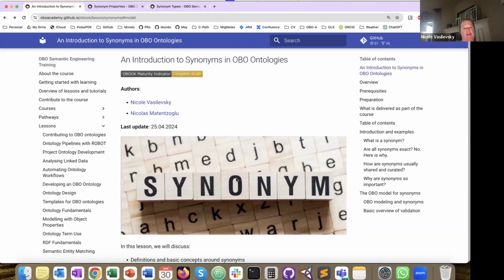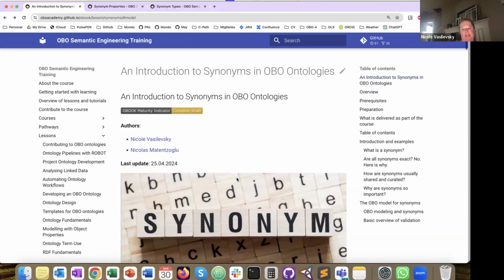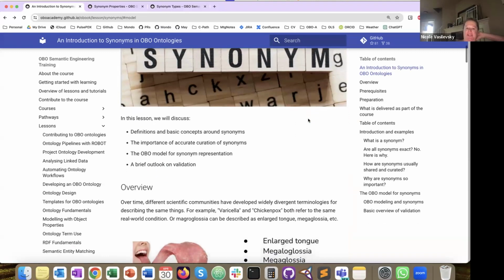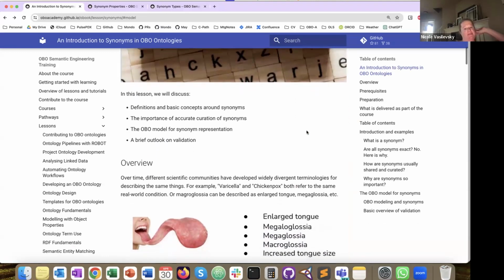And being that OBO Academy is open to everybody, we invite you to come in and contribute to this specific lesson and add additional examples. Anyone can come in and click the edit button, which will take you to the GitHub repository, and you can do pull requests and make suggested changes. So if you feel like this lesson is too heavily focused on examples outside the domain that you work in, then please go in and add additional examples that resonate more with your particular fields. We are always very grateful for any contributions to the materials that we create.